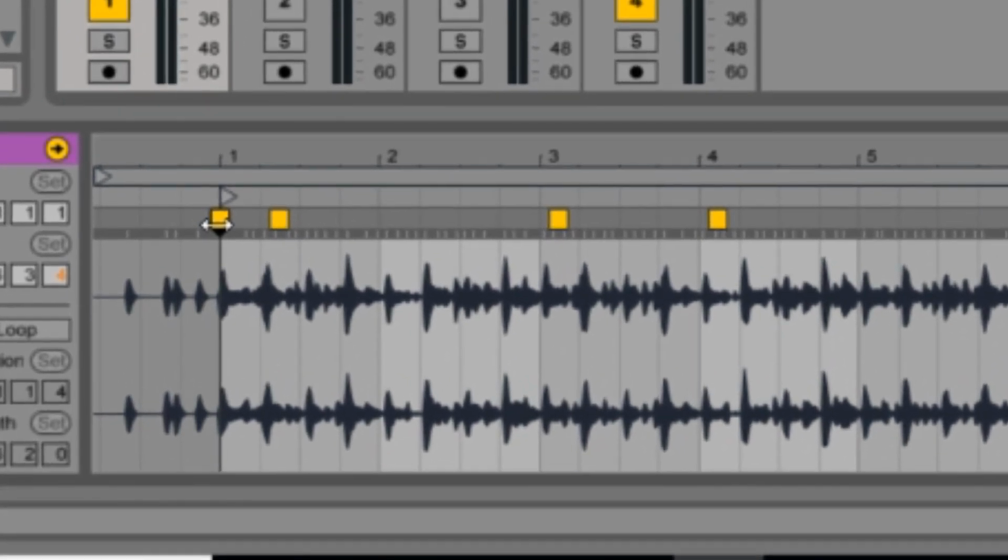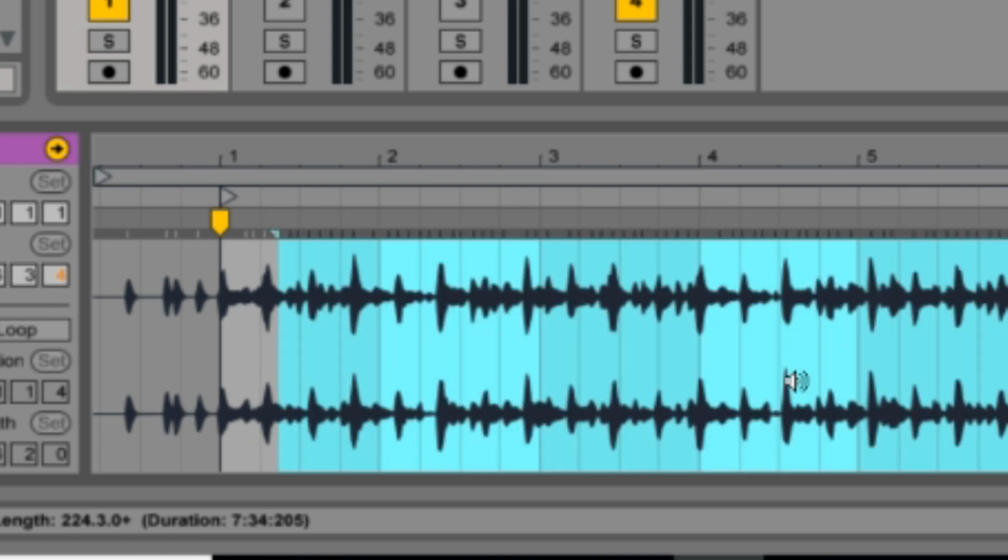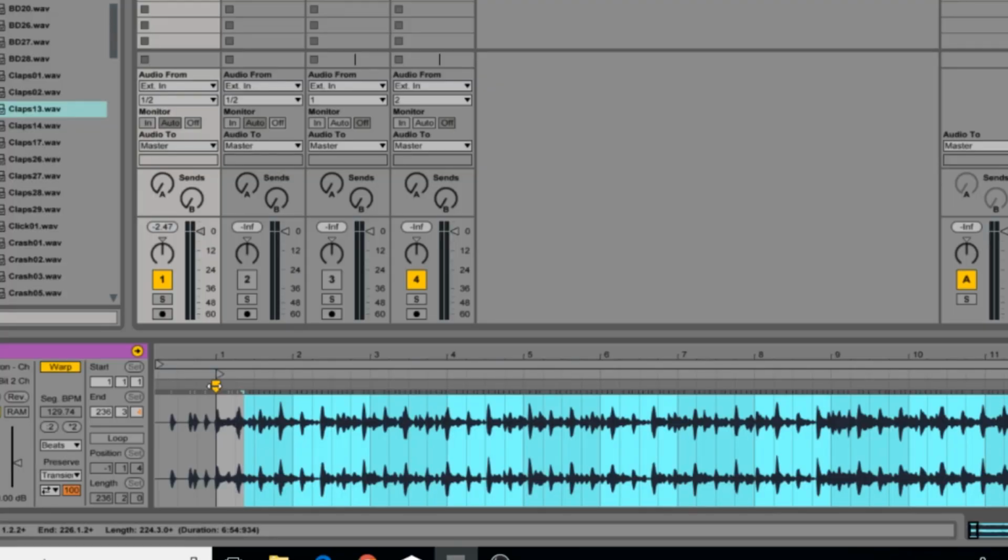I'm going to do Control A on there, but I want to keep the first one because that's where I set the start point, and to do that I hold Control and just click on that marker, and you'll see it's taken it out of this selection. So if I hit the delete key, you'll notice it's got rid of all of the warp markers right to the very end. I've just got the first one on there. We can do the next stage, which is to set up a loop.